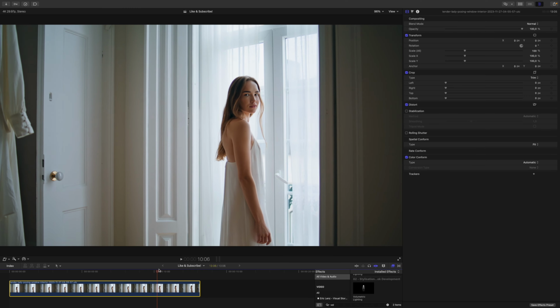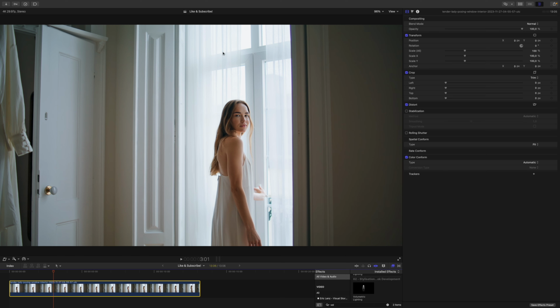Volumetric lighting is one of the most filmy characteristics. If you didn't bring a haze machine to your shoot, with this plugin you can fix it in post. If we have a look at our shot, we have some beautiful natural window lighting here. We can also see that the light flows in this direction because it hits the door quite a bit. Understanding the lighting in your scene is crucial to achieve a natural look with the volumetric lighting plugin.